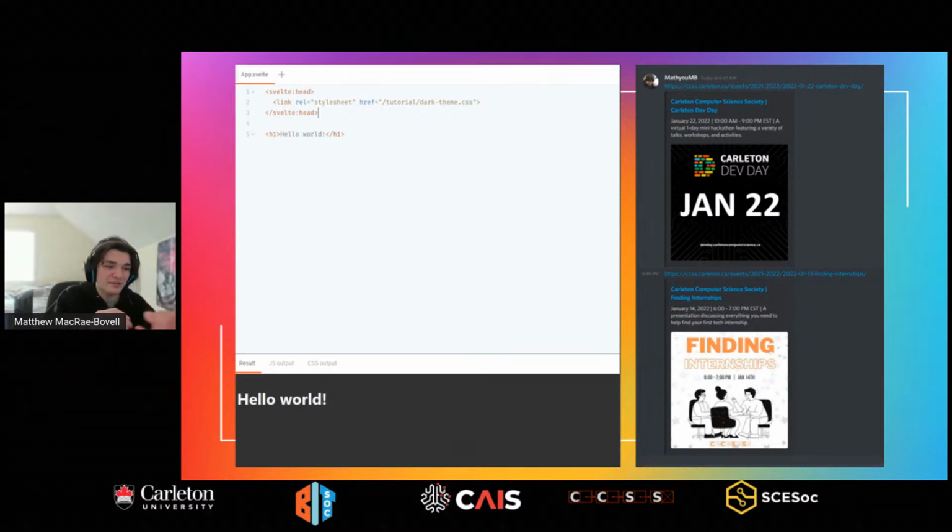So being able to just access and put things into the head from anywhere in the application can be a huge help sometimes, and I think it's a really cool feature that Svelte allows. And again, it's only possible to do that because Svelte is a compiler, and what it really does is it looks at the heads of all of your components and takes all those heads and smushes them together when you actually open up the application and stuff like that.